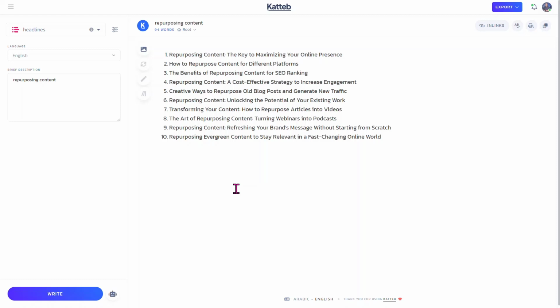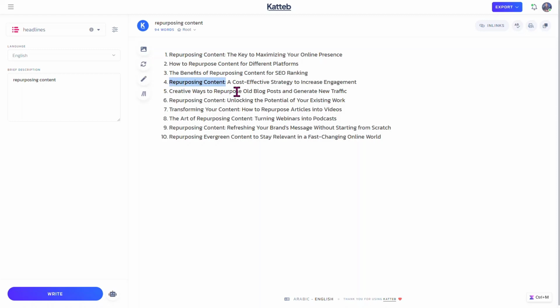Now, if you're doing SEO optimized content, then you want to make sure that you go find an SEO optimized title. Now, how would you get an SEO optimized title? You want to take the word repurposing content, and you want that to be in your title. And you will notice that repurposing content is inside of all of the titles. Okay, so you will find that, and typically that's going to help you rank inside of the search engines.